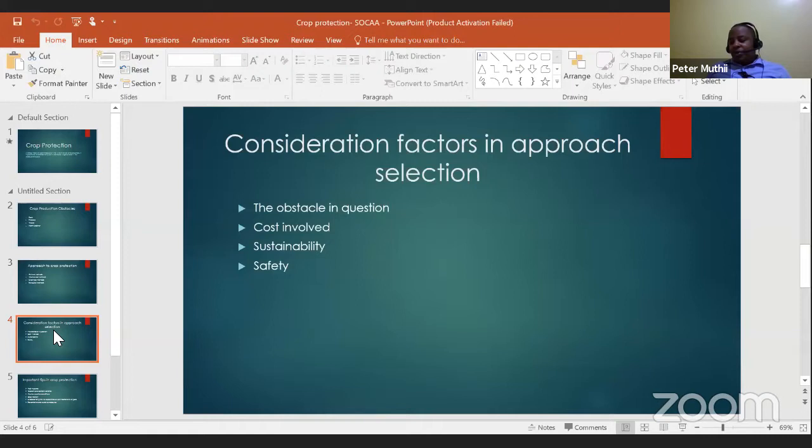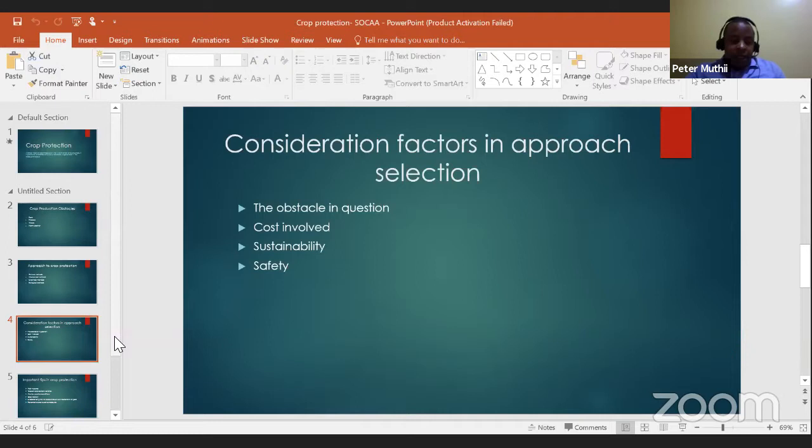Do you want to continuously buy some chemicals and keep them around the field where you're doing your maybe sweet potatoes or carrots? I had some experience doing carrots, and we had so many rats infesting that field. Do you want to continuously buy chemicals, put them in different locations to address that problem? Or do you want to maybe once clear the field and maybe eradicate all the hiding places for this pest? Those are some of the things that you look at, the methods that you choose, and the safety. How safe is the method that you're using to the crop, the environment, the user, and maybe the consumer? Yeah. So these approaches are very important for you to understand before you make a choice on the method that you are going to use.